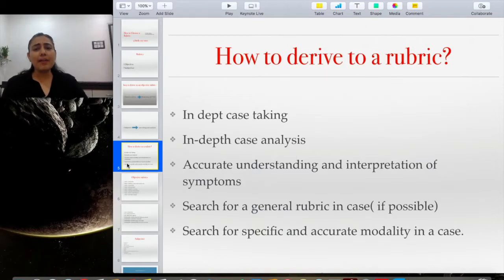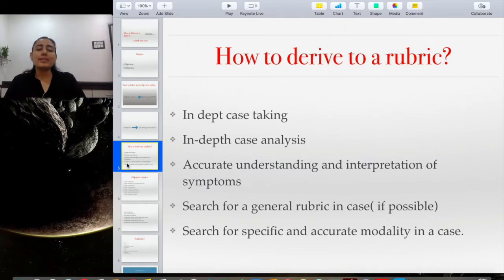Now the second step after in-depth case taking is in-depth analysis of the case. Every symptom we get in a case has to be broken down and analyzed. Now comes the work of a lawyer. The work of a lawyer is to question every symptom, every rubric you have selected, every symptom the patient has given. If the patient says, I weep, don't just take that as a rubric, because weeping is just an action. How the patient weeps, why the patient weeps will help to get to the remedy, and not just the rubric weeping.